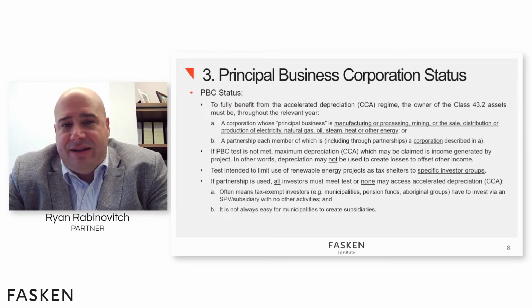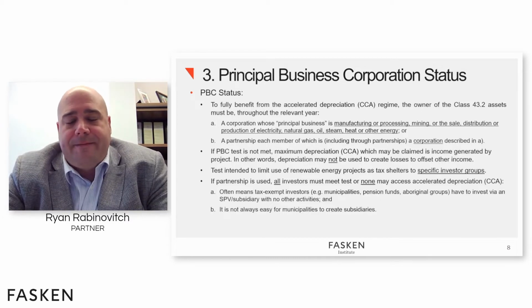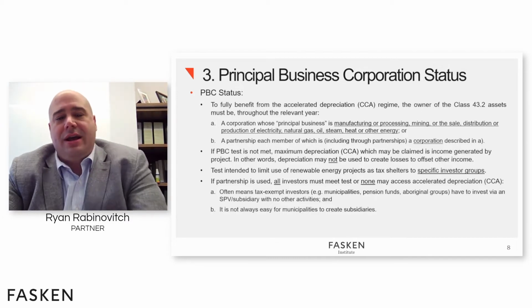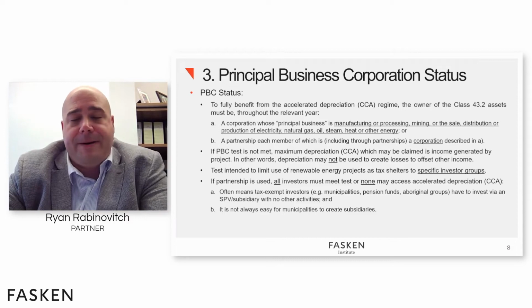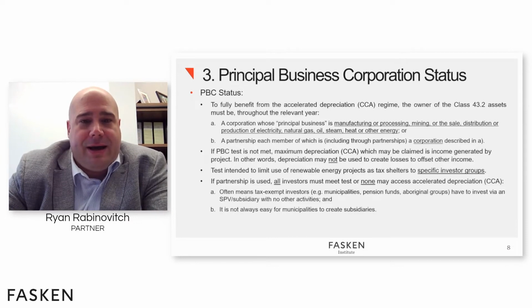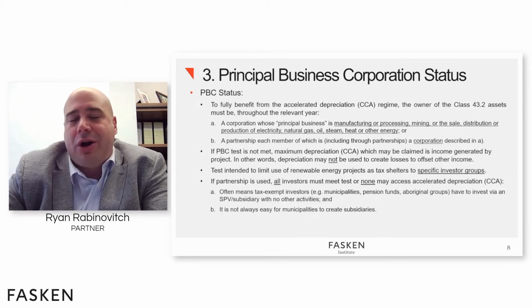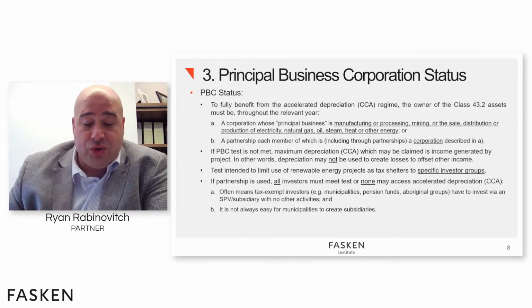And for certain tax exempt entities, it's not the easiest thing in the world to create a wholly owned subsidiary that will do nothing else but hold an interest in this energy project to make sure that the partnership qualifies as a principal business corporation. And municipalities in particular often have issues. Sometimes they need special permissions to create wholly owned subsidiaries. But I guess the bottom line is you can't just create a partnership and allow into it whoever you want, even if it's hard for them to create a wholly owned subsidiary that will satisfy these tests. It's not necessarily an easy thing to do.